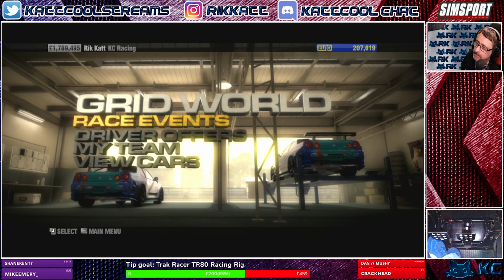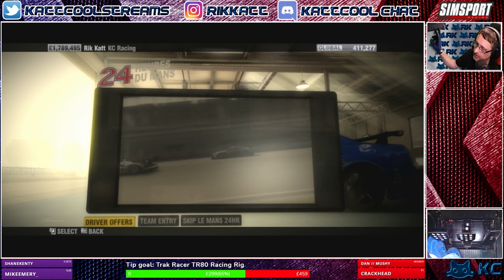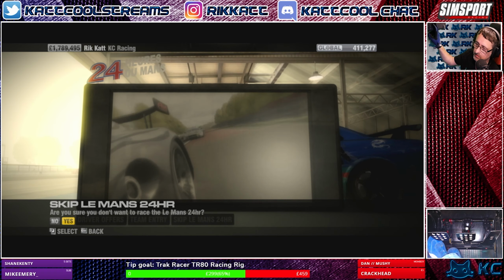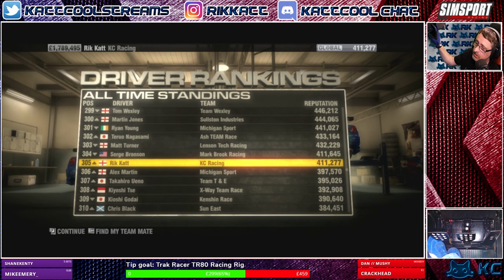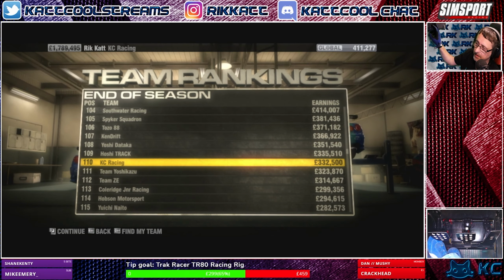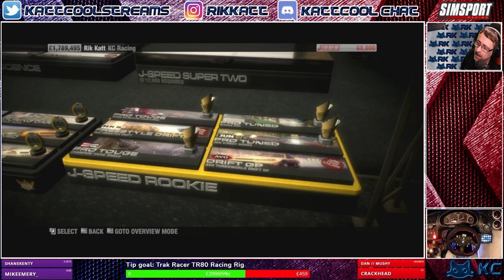Driving for other teams is a great way to earn money quickly. Yes, yes. For each race, 24 hours of Le Mans. No, we're not doing that. Hour race on one of the world's most challenging circuits. Yeah, we're not doing that yet. End of season 10. 110th in the team rankings. The season starts here. Right, okay, so that'll conclude today's video.